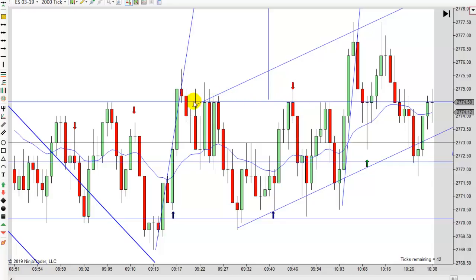We've really tested this more than a couple of times. So I kind of like that when it's coming off the highs, we're looking for prices to go back to the lows. Enter there and you ride it. It goes right back down to the bottom. So now it's bouncing off the lows. Where do you expect it to go from there? Back to the high. There it goes.